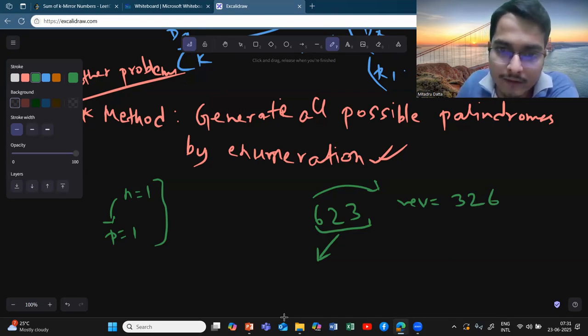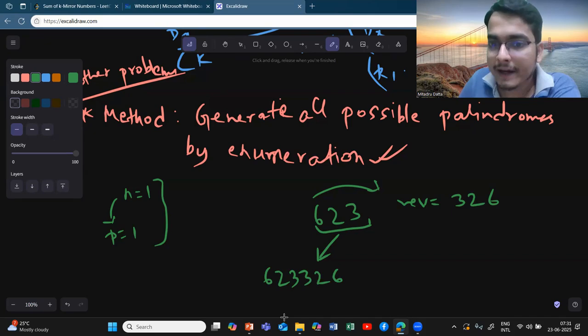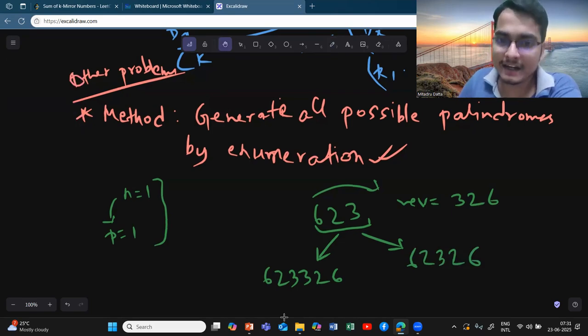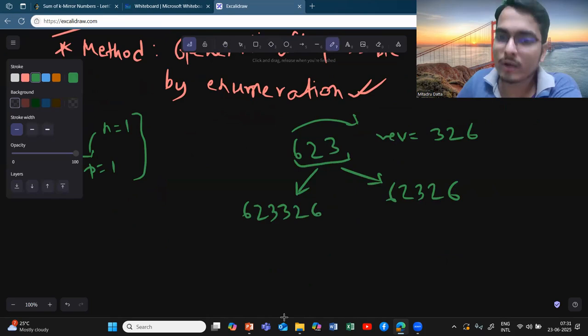So if you reverse the number and concatenate it, you will get 623326. And if you reverse it but keep the last digit unrepeated, you get 62326. So this is a standard method to generate all possible palindromes.